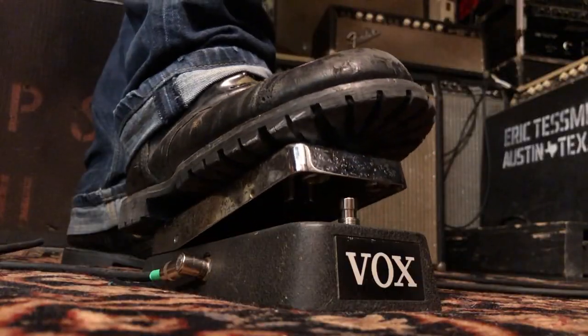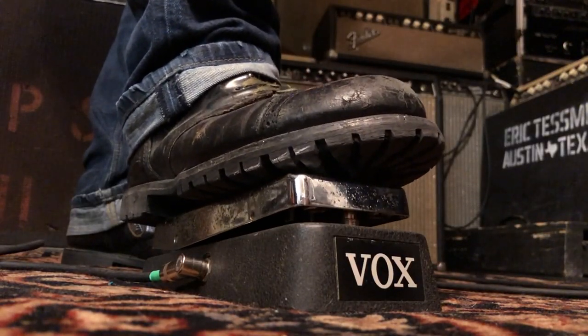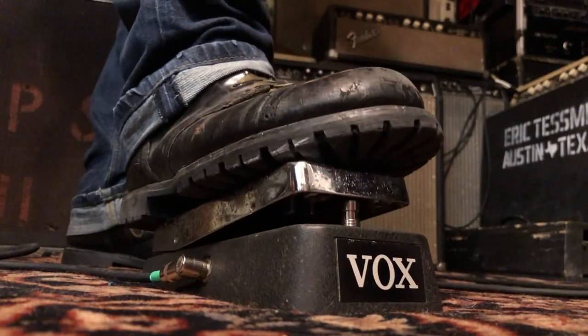So we're back, part two of the wah upgrade videos. We've got Elliott's wah here that we've been working on. In the last video, we went through and we changed the pot, we changed the switch.